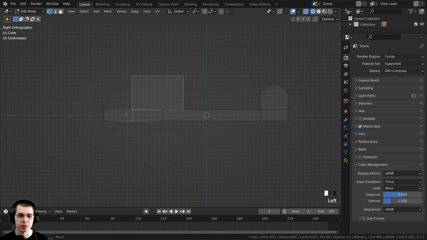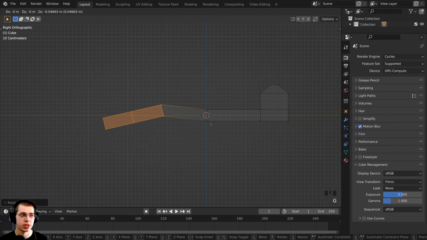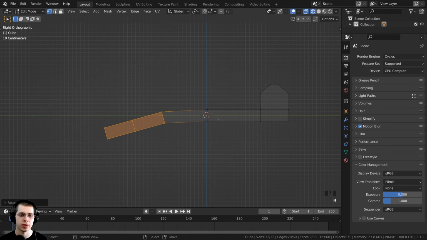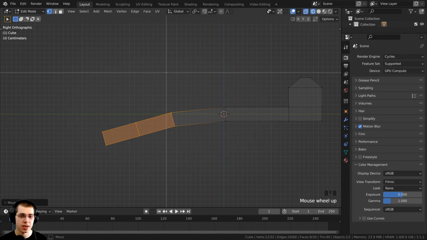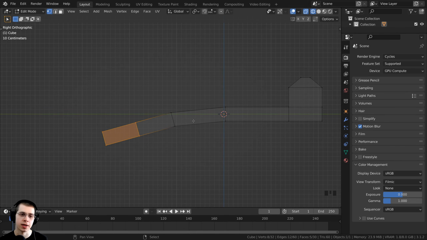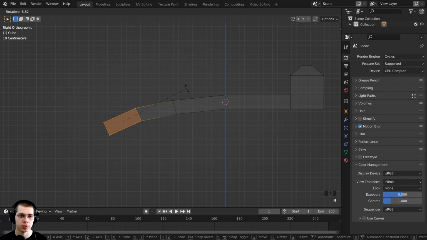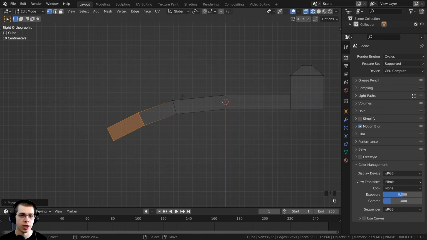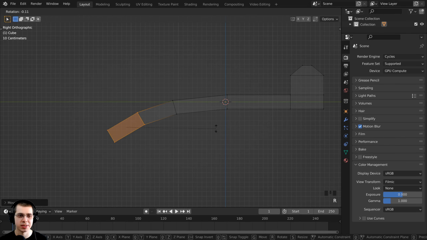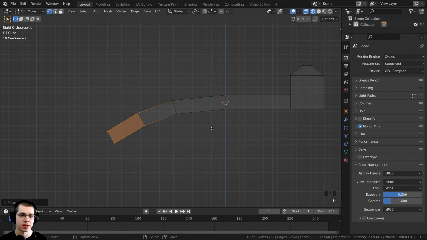I'm going to drag a box around these vertices, and then I can press R to rotate and G to grab. And we're just going to bring that down a little bit. Then I'm going to press B again for the box select, but this time I'm going to click and hold with my middle mouse wheel. So press down with the middle mouse button and just drag around those vertices and then let go. And then I can press R to rotate and G to grab, and we're just going to have that so it kind of rotates down a little bit. So the pizza is kind of sagging.